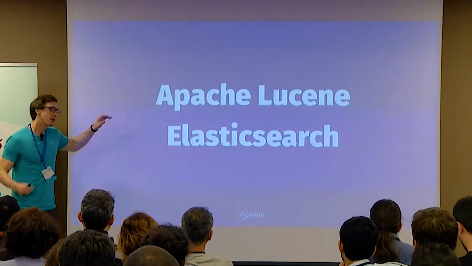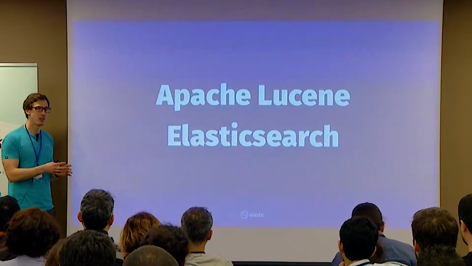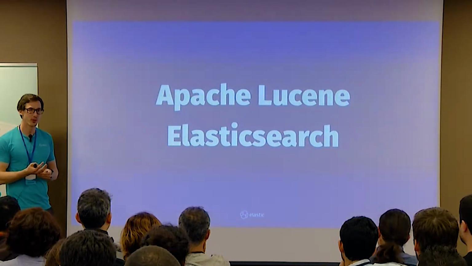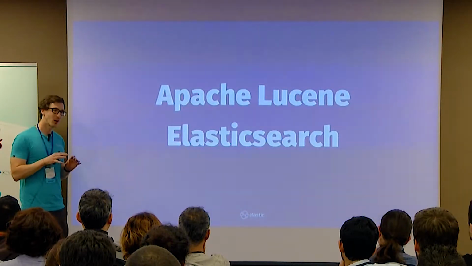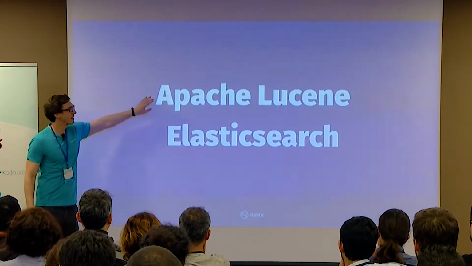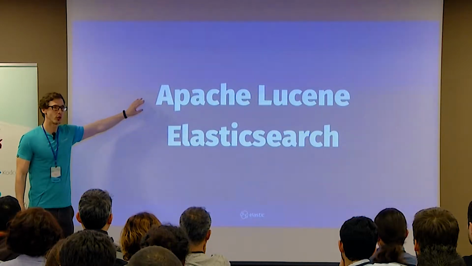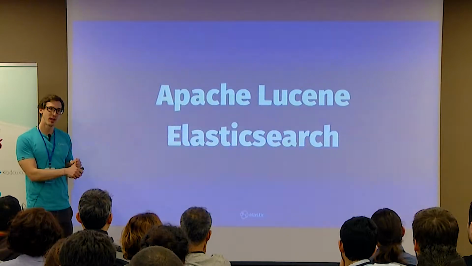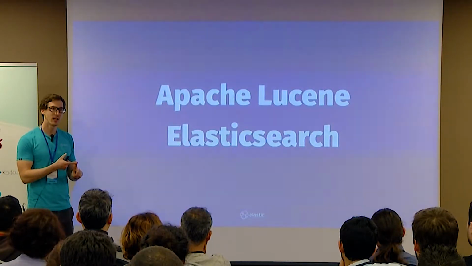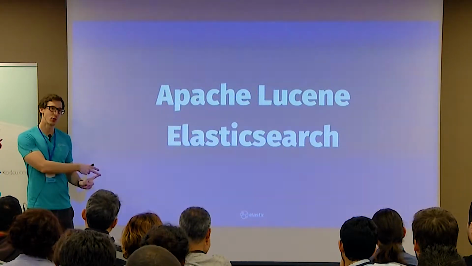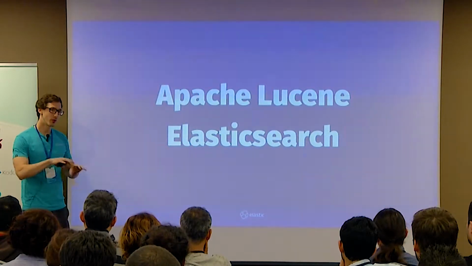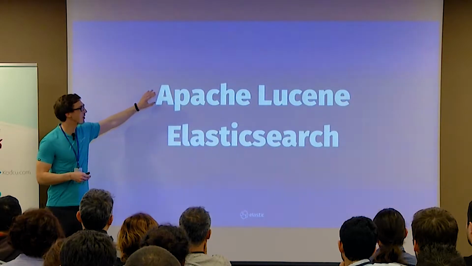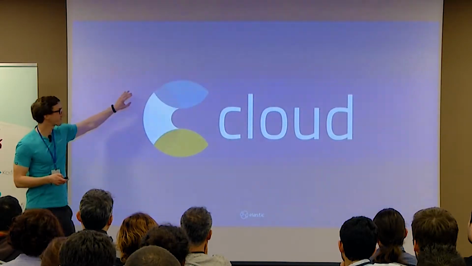So what stores your data on disk is Apache Lucene. There is no other database or data store behind it, because that's a very frequent question. What actually stores the data on disk is Lucene. And Lucene is doing all the hard work around searching. What Elasticsearch around it is providing is the REST interface, the query DSL, and it does the distribution and replication of the data in the background. So you don't need to care about that. But the actual search part we will mainly focus on is what Lucene is doing.